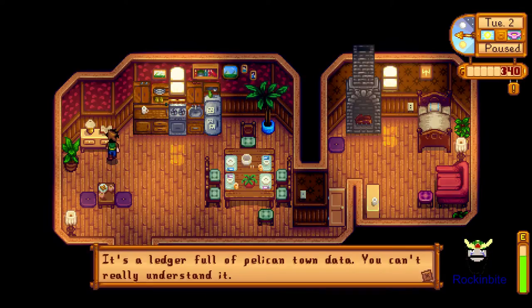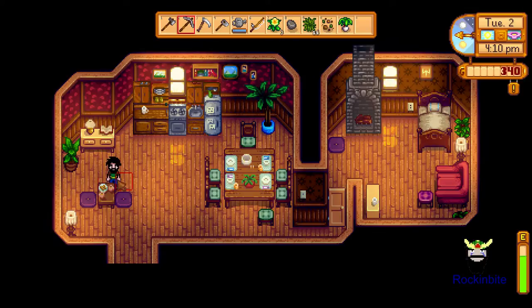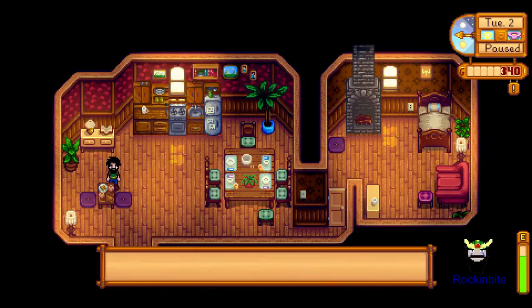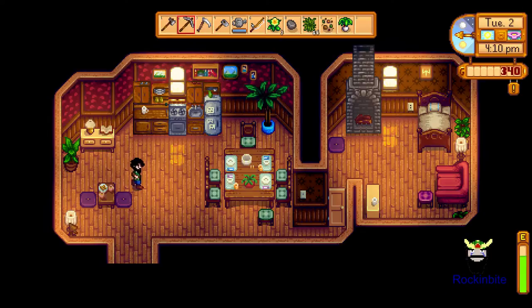You got a lot more things to look through. It's a ledger full of Pelican Town data. You can't really understand it. Dang, we can't bust him for his corruption and money laundering and extortion and all that. A traditional tea setting. The mayor must be pretty serious about tea. I don't see why he wouldn't be. It's amazing.